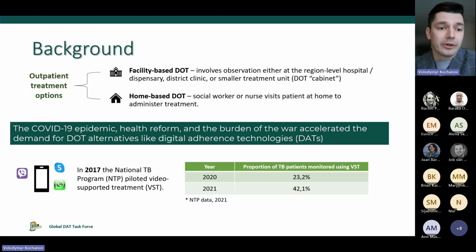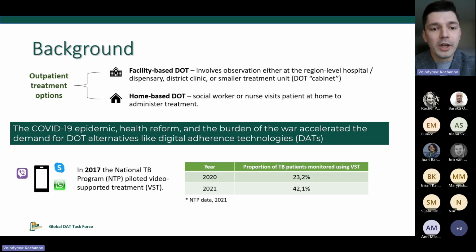conditional recommendations. The National TB Program pilots video-supported treatment using non-specialized apps like Viber, WhatsApp, or Skype for administering video-supported treatment with patients. And the COVID-19 epidemic, the health reform in Ukraine, which is still ongoing, and consequently the war in Ukraine accelerated the demand for alternatives to directly observed treatment like digital adherence technologies.